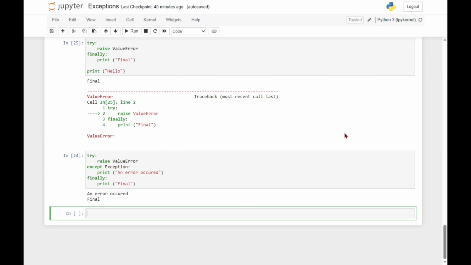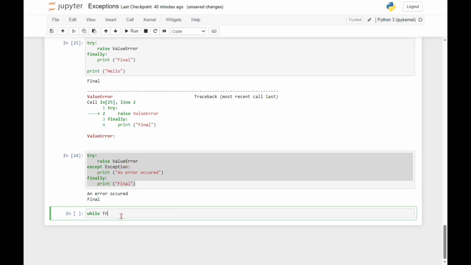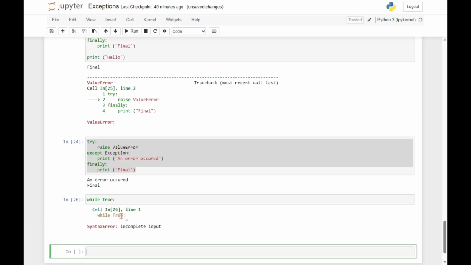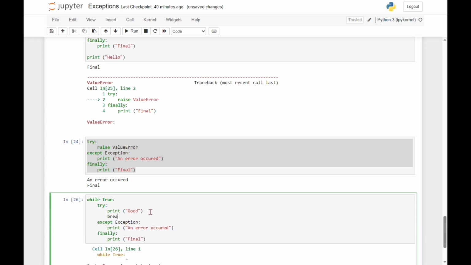The finally clause has its own guidelines, because it is a bit special and different from others. Let's assume we wrap our code in a while True loop, then we write our code here. If we pass in something that is good, for example we print good, and then we break here, we have exited the loop at this break.